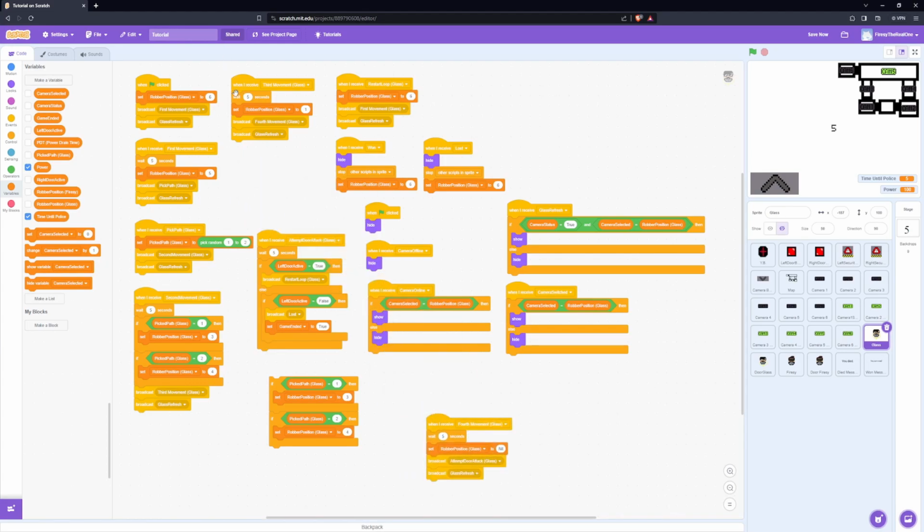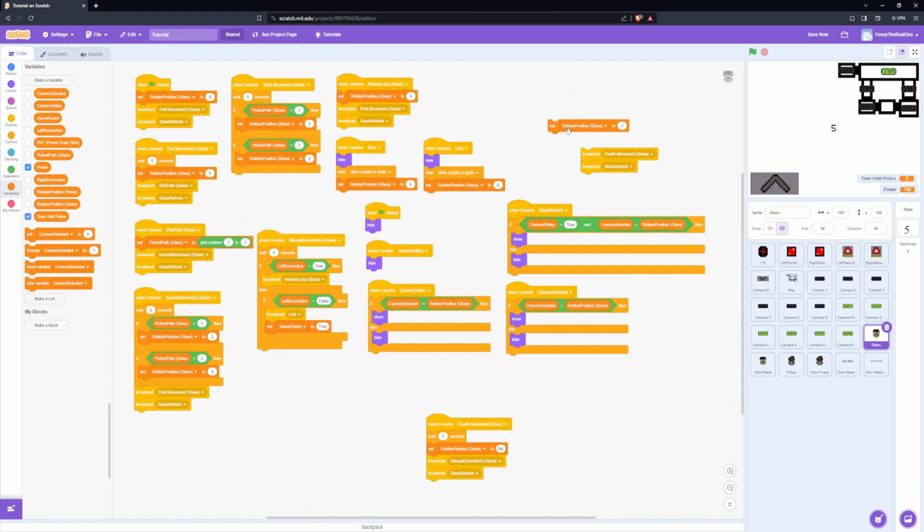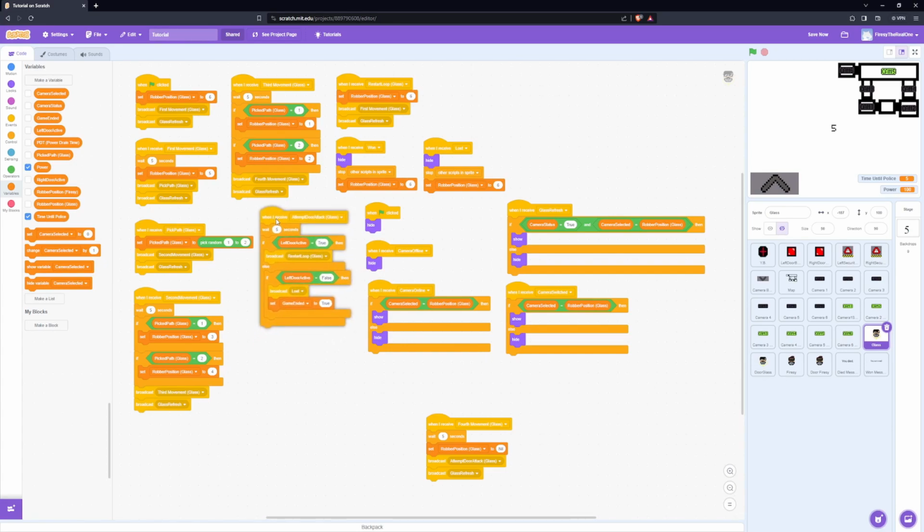So after that, we're going to broadcast again, third movement, and we can take this piece of code. We can go right here. We can still keep the wait, of course. So we set that right there, and we change it to the next position. So in my case, left. The next position on the left would be cam 1. The next position on the right would be cam 2. After that, we broadcast the usual, just like that.